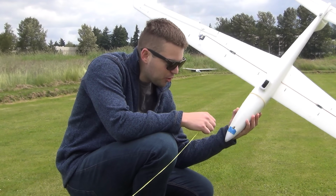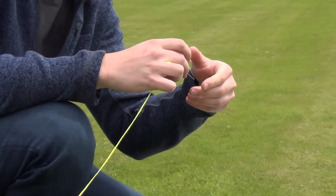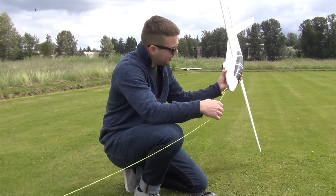So I got a custom made tow release, just a line going to a push rod right here. A little fishing line goes inserted inside. Little flick of the switch and she's taut.